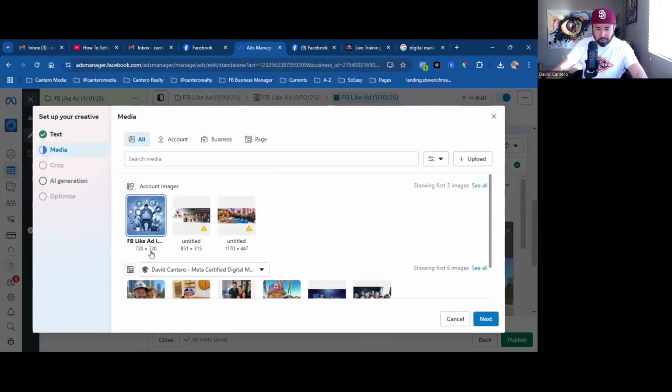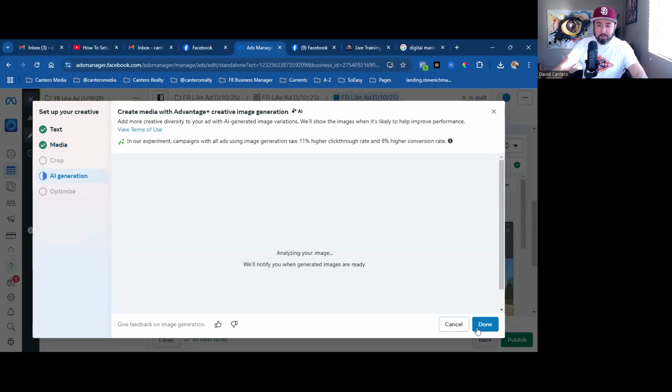And see, so look, you want it to be over 600 by 600, right? So as long as it's over 600, that's a good size. These ones, you'll see the yellow triangle because they're smaller, right? That's what the triangle says. Images smaller than 600 by 600 may display as a small image title on high resolution devices. Use a higher resolution image so your ad displays optimally across devices. So that's the magic number, 600. Okay, so that one should be good. That one should be good for sure.